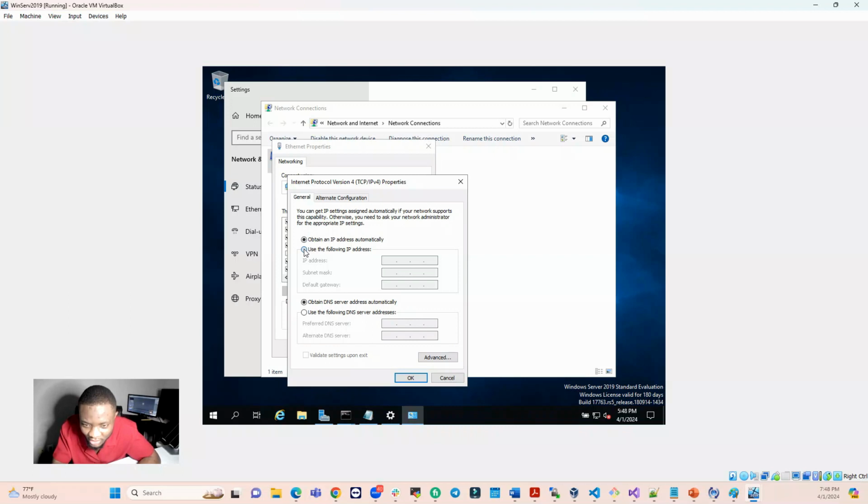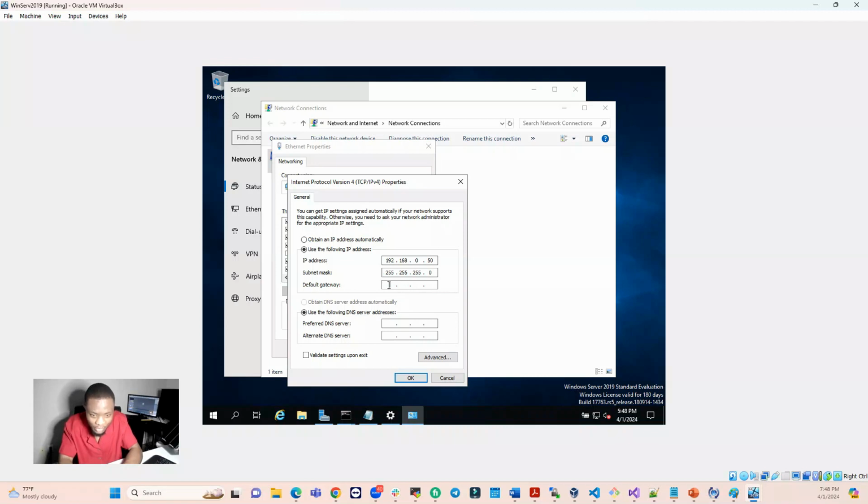So I'm going to click on the second option. Then I'm going to type the IP address 192.168.0.50, and the subnet mask of a class C is 255.255.255.0. So if I click on the box, there we go, we have the subnet mask.